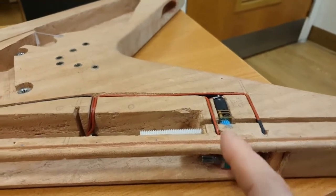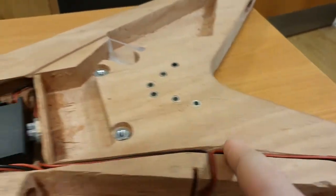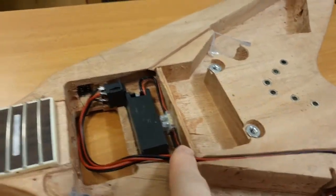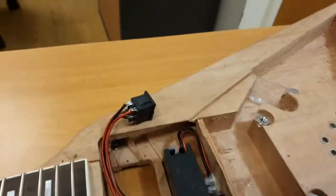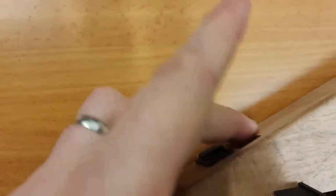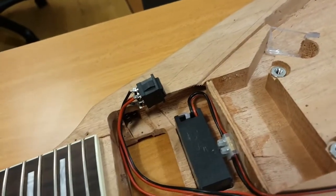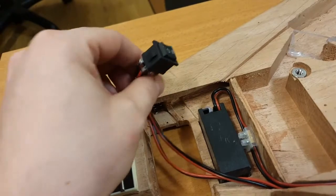Then it comes out the potentiometer, and you would assume it goes to the motor, but it doesn't. It actually goes all the way back along here and out to this switch. Now this switch is going to be mounted down the bottom like this switch. It's actually going to be in the hole next to it. The reason it's out at the minute is, again, because I've got to take it all out to paint it, and I didn't really see the point of desoldering it just to paint it, so I'll worry about that at the time.